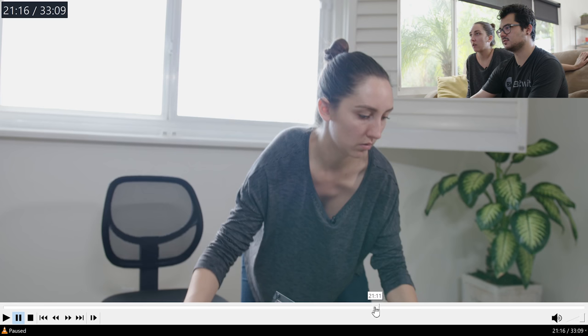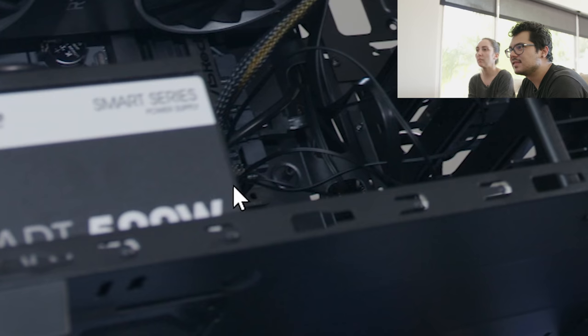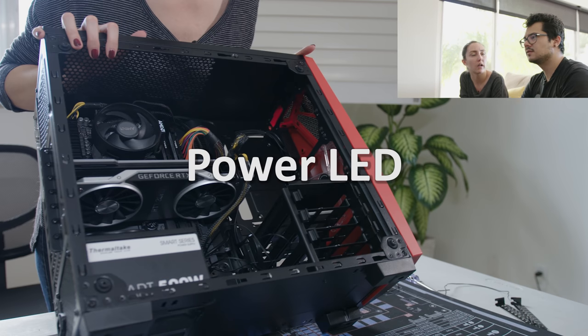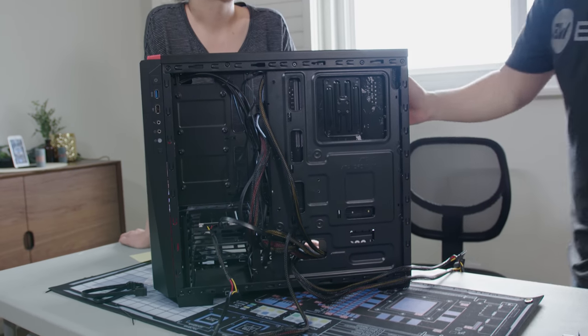Do you have everything plugged in? I believe so. Your 8-pin EPS is good, 24-pin check. We do have a front panel connector undone — that probably came undone when it fell, because I made sure they were all plugged in before the timer went off. I'll note that one of my front panel connectors came undone as well while pulling the thicker cables through — it just popped out. I was very confident I had them all plugged in. Because there's no conclusive evidence that you failed to plug in the connector before the 15 minutes was up, let's do innocent until proven guilty — you only have one penalty against you for not being able to put the side panel on. Let's let Chris tally up the votes, put it in an envelope, hand it to us, and declare a winner.